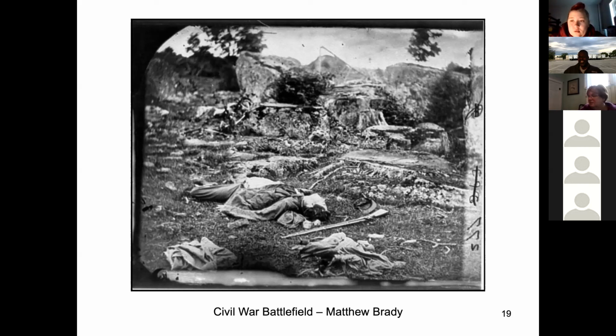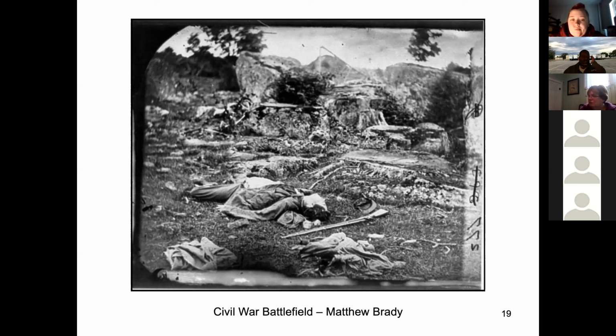Another thing that they did, and they have proven this, is that some of the pictures have the same body in them. They've moved one body from one battlefield to the other to get a good picture. Ew. Yeah. And they've proven it because they've done facial recognition on these photographs and said that's the same person. And how could they be at this battle and then at this other battle? Several battles, not just one. And so there's still facts and they're artifacts of war, but they were manipulated, right?